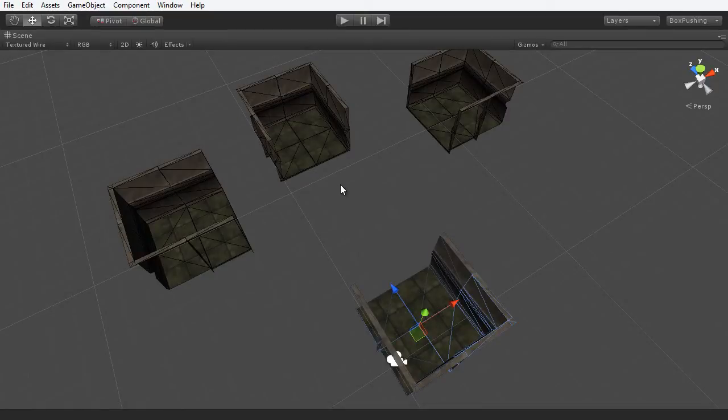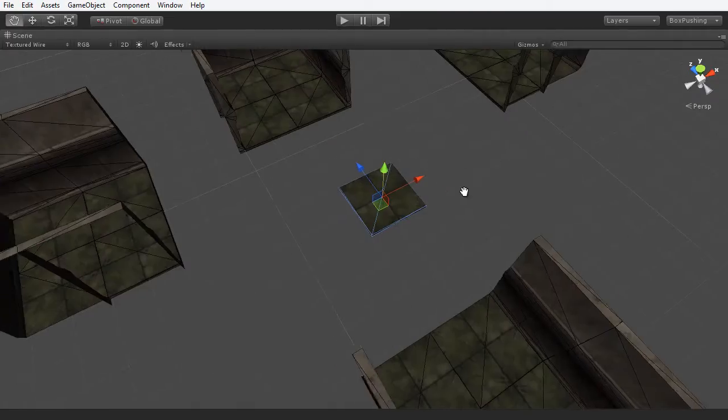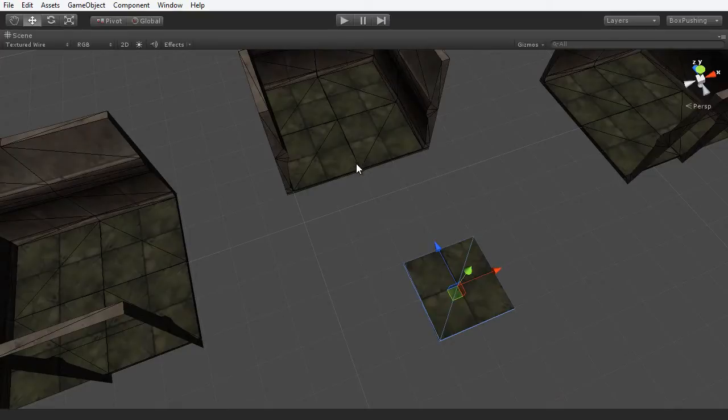To do that, I'm just going to be reusing the single floor piece. So let's just come in here, duplicate that. Just move that out here. You can see I've got this floor section, but it's parented beneath this object because I duplicated it from this, which was already a child. So I'm just going to drag and drop this out of that hierarchy, and I'm going to start to vertex snap this back to this edge here.